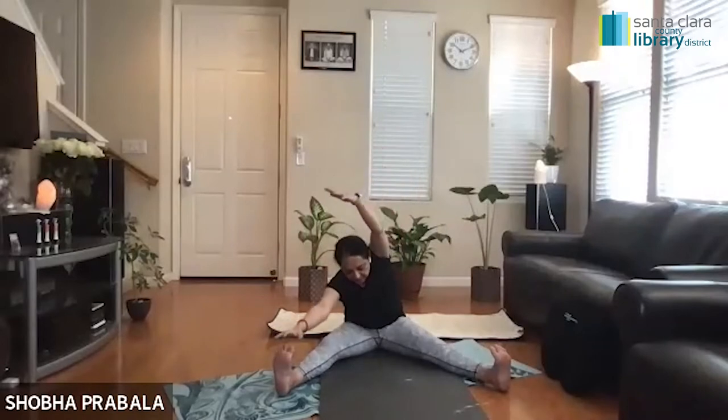Inhale, take your hands all the way up. Exhale, right to the right. Left hand goes over. Inhale, take your hands all the way up. Exhale, release your hands. Take your palms facing outward.